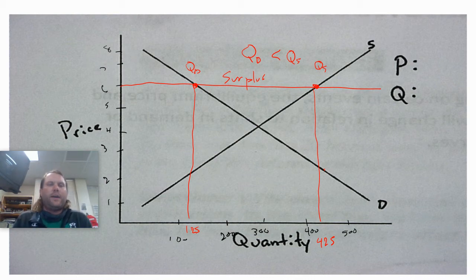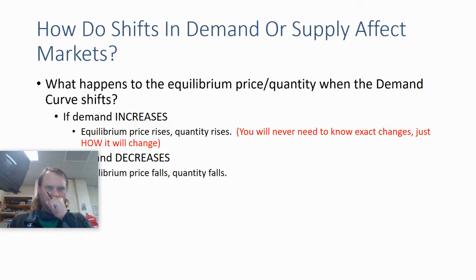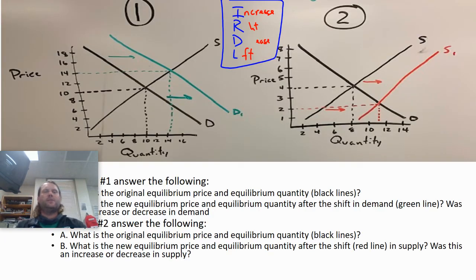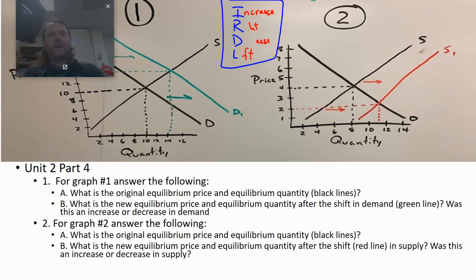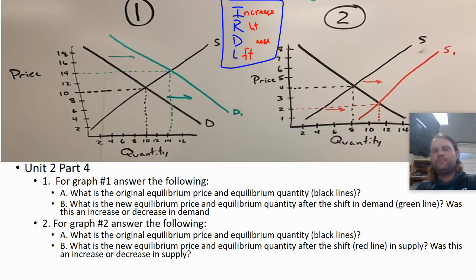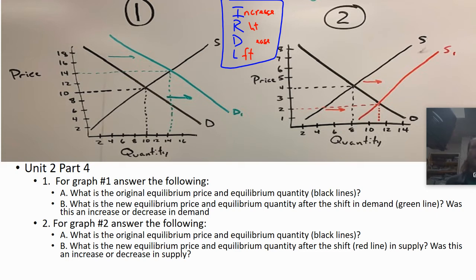Kind of like I said, proven common sense with these graphs. I know the graphs are a little bit tricky, especially the first time we're seeing them, but we're proving what we know as we're getting into this stuff. Now, there are some cases, and we'll get into them in a second, where we shift our lines, right? We spend a lot of time with that. So go ahead and take a quick second to answer questions number 1 and number 2.